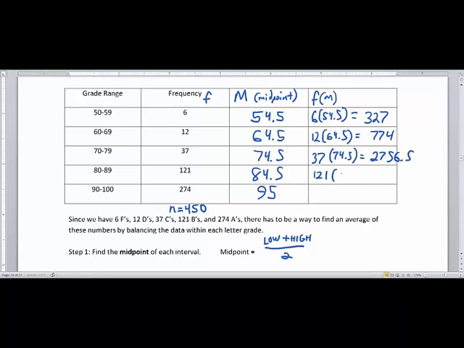We have 121 B students. Assume that a B is 84.5, and that will give me 10,224.5. The majority of the students earned A's: 274. We multiply that by 95 and we get an answer of 26,030. So that means we have a very large amount of data add up. But since we have a table like this, we can simply compute these numbers times these numbers to get these numbers.